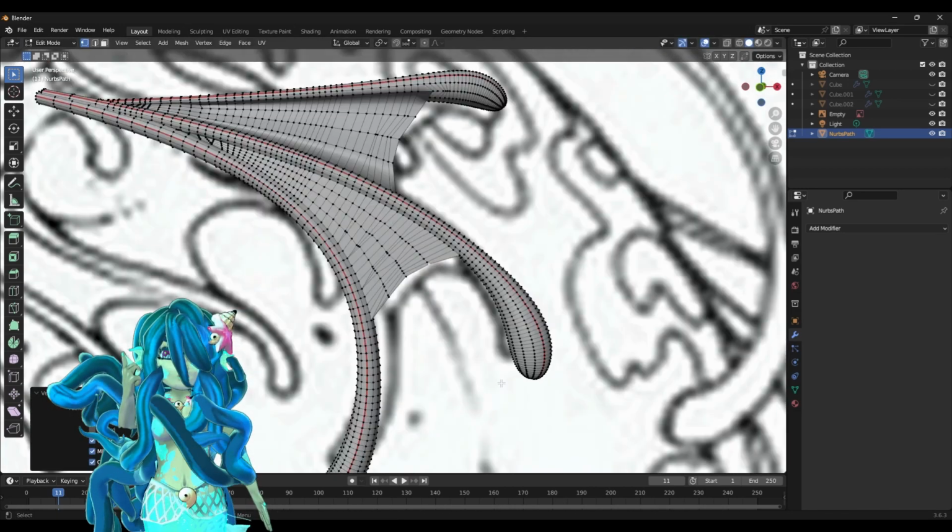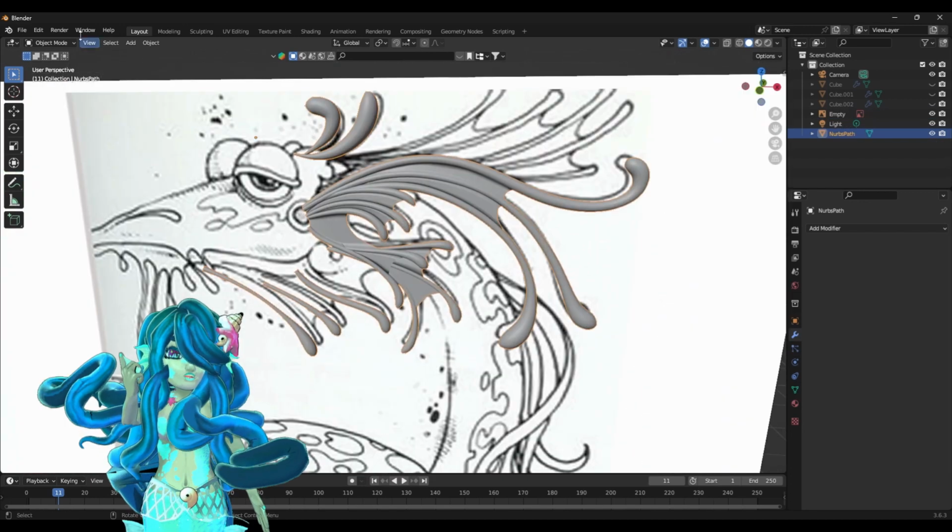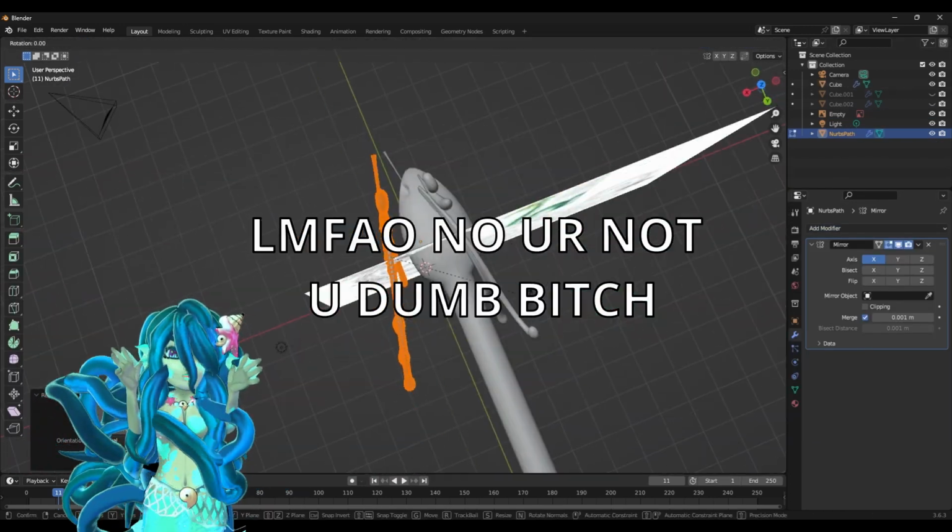Once those are done, I can add a mirror modifier and get it situated on the model. And now we're done with the fins.